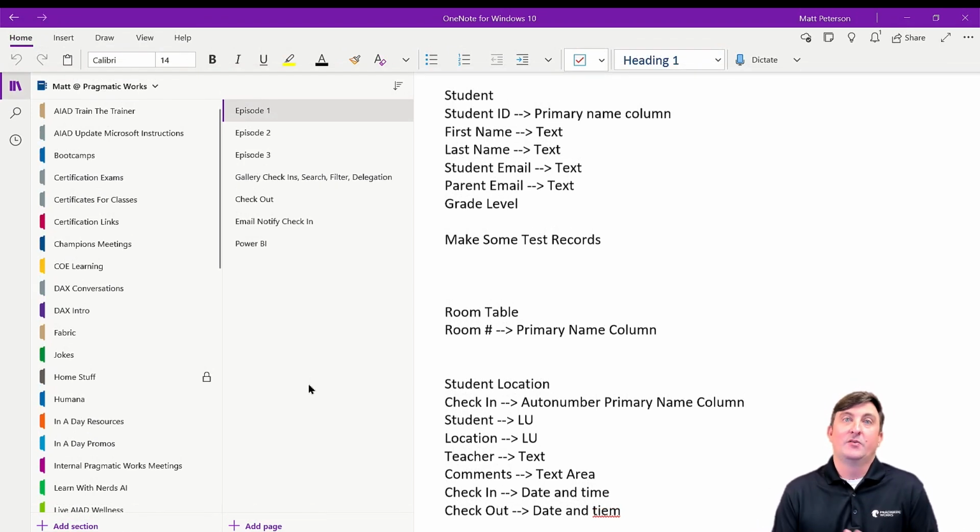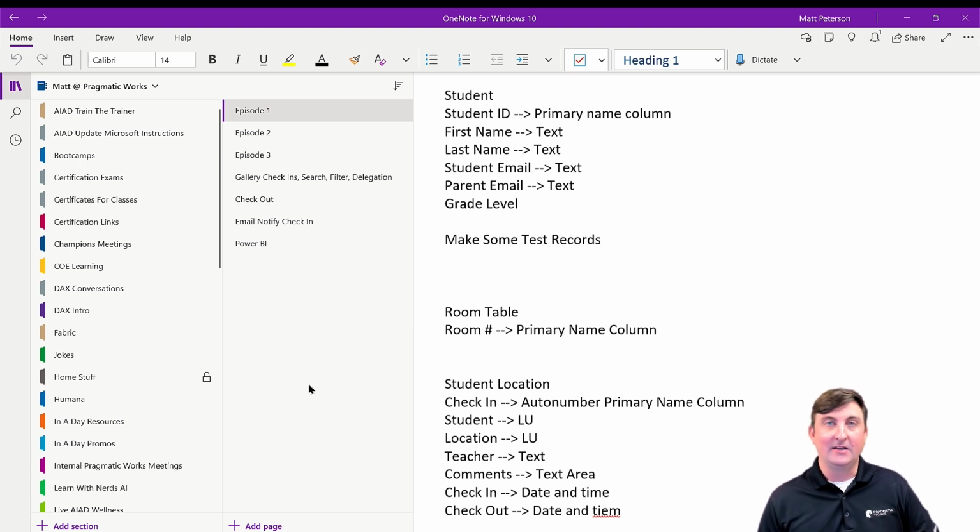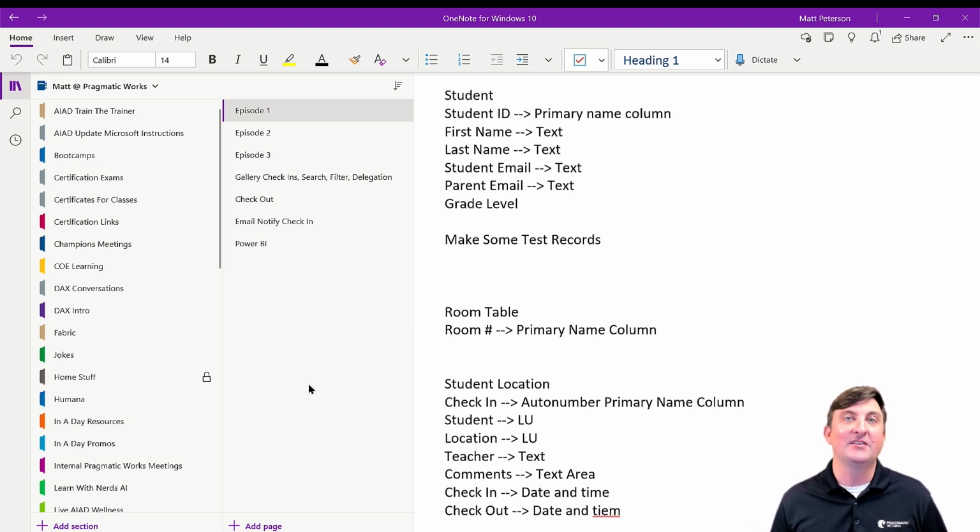So here's what OneNote can do for you. It can do a lot. It can do everything from putting in your own text. You can put in images, math equations, audio files, images. I think I already said images earlier. For Microsoft Forms and a whole lot more. And what's great is all of this is saved to the cloud. So if you're working on something now and you go on vacation and you want to log into your OneNote on your mobile device or on another computer, you can easily do that.